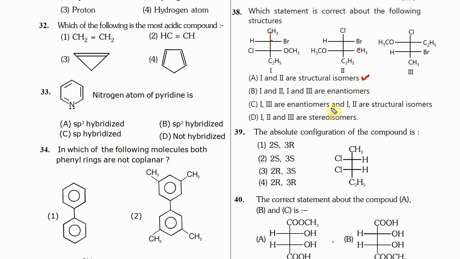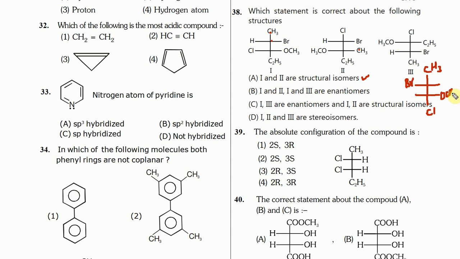Is it answering all the questions? We will see. Now take this for example. I want methyl to be on top. Okay, C2H5 should be at the bottom. So I'm going to flip this molecule 180 degrees. Okay, I'm going to rotate it. Where does the methyl go? The Cl comes here. Okay, methyl goes to the top. I'm going to rotate it this way. Then bromine comes here. Okay, this bromine will go here.